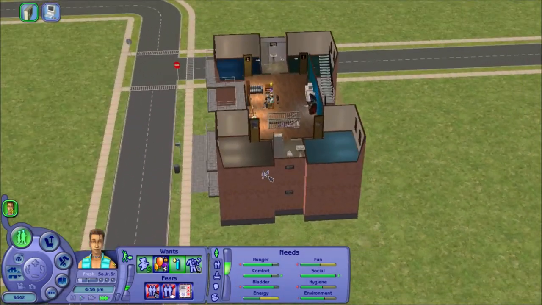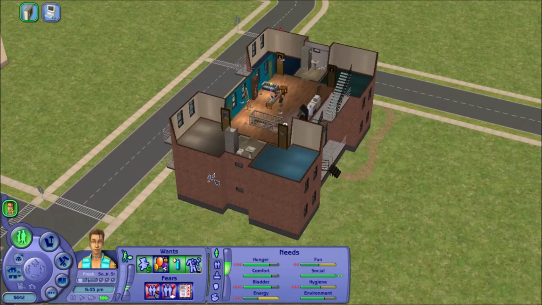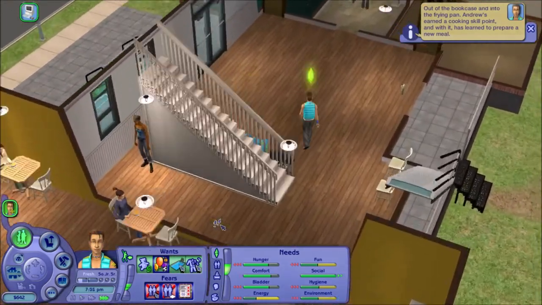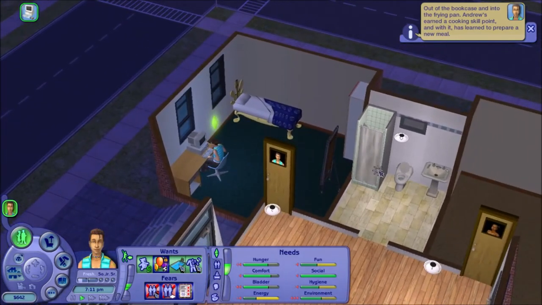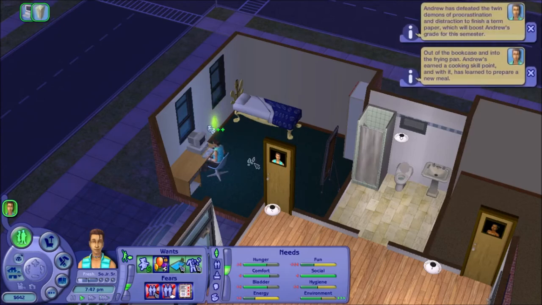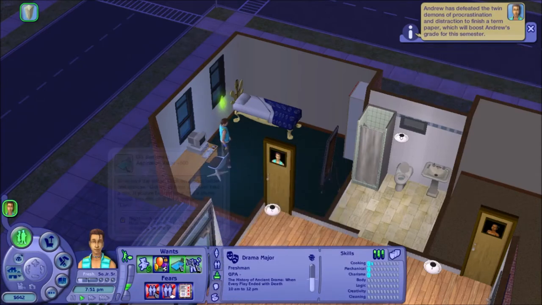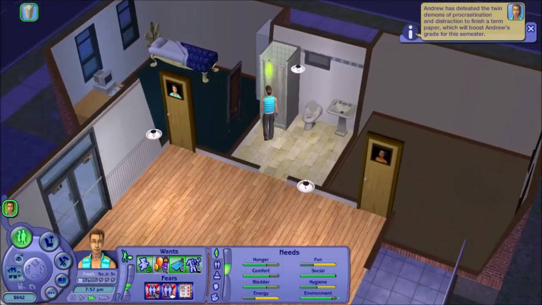Then we can have fun. Hopefully what I do this episode is finish the term paper. And then next episode we can explore parties. Actually, I want to do that next episode, definitely. Throw a party. Okay. Finish writing the term paper and then take a shower. Nice, it boosts his grade. Oh, nice, so he has, go swimming, we haven't got a pool. It's a bit of a weird wish, but.